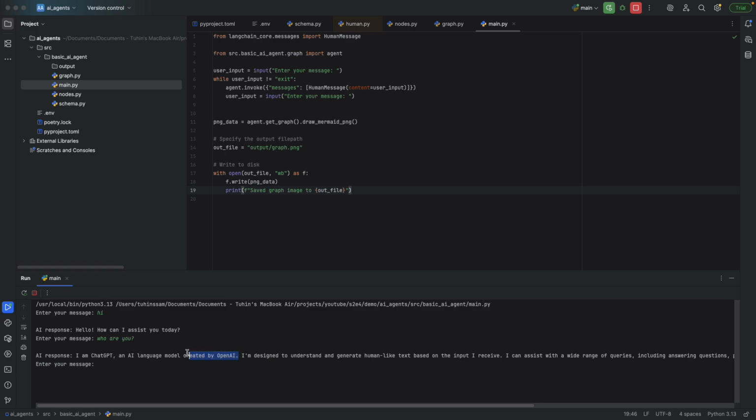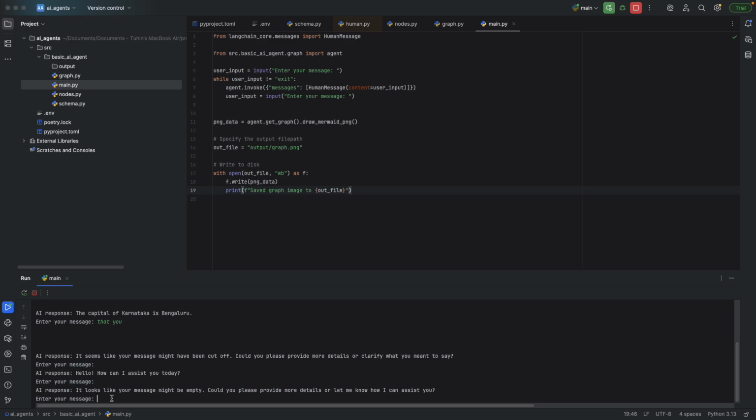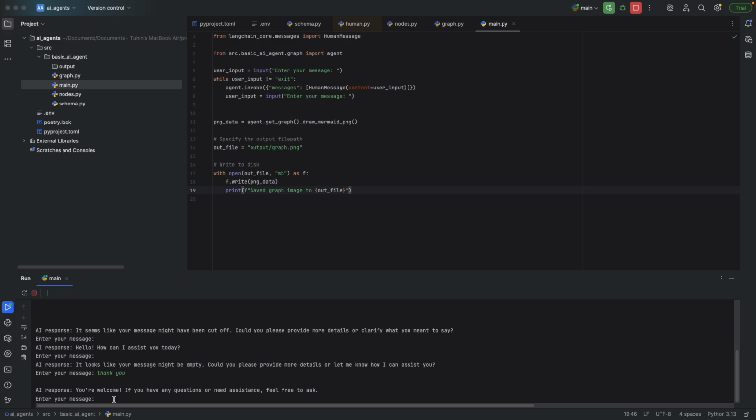So you can see it's interacting with OpenAI, and you can ask any question, like what is the capital of Karnataka? The AI response: the capital of Karnataka is Bengaluru. I would say thank you. The AI response is: you are welcome. If you have any questions or need assistance, feel free to ask.